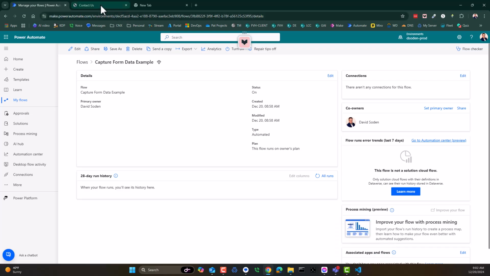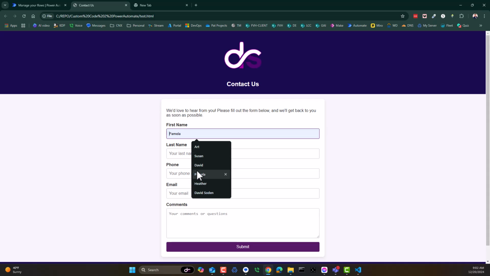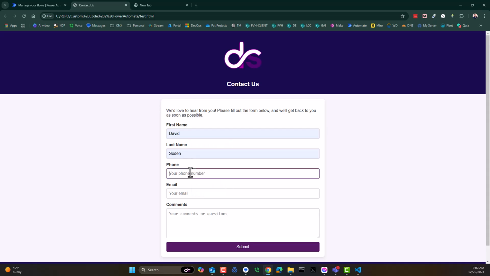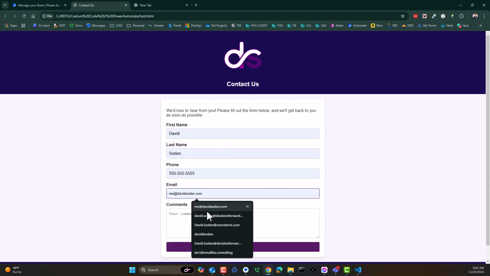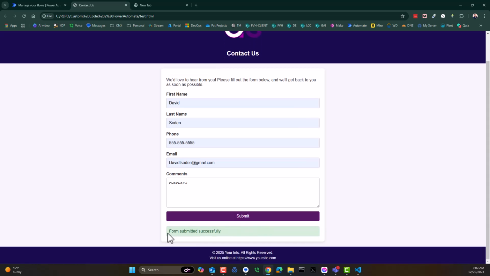And because I updated the form data in the form, I should be able to just go ahead and fill this out. We'll just put my name and some junk in here. That's not really an email, but that's fine. We'll put any old junk. Okay, and it is doing some validation. So let's just put a real email and hit submit. Okay, here we go. We've got the form was successfully submitted.